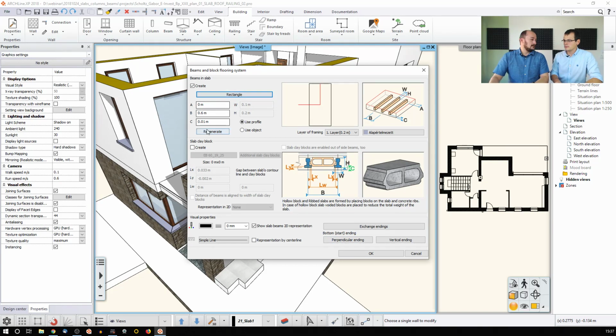There are offsets here, which determine how this whole beam structure is positioned, and with what sort of distance between the beams, I mean the beam axis, it should be designed. And there is this C level, which is actually measured from the bottom of the slab layer, and it's very important. It's measured from the first, the second, or the third layer, and here's the guide, which determines that the first layer is the thickest one, and so on. So this is how you can easily set it up. So let's say, okay, I'm done with that.